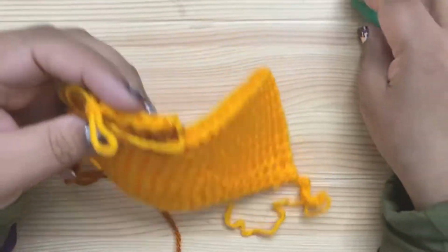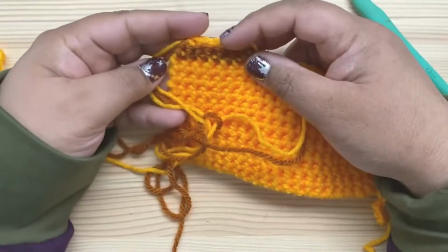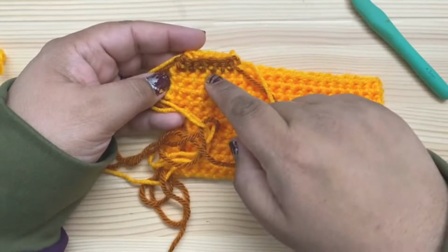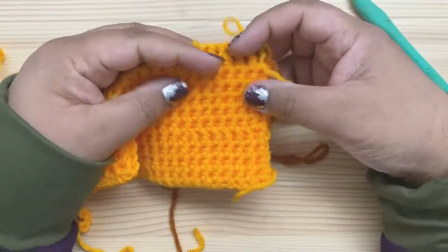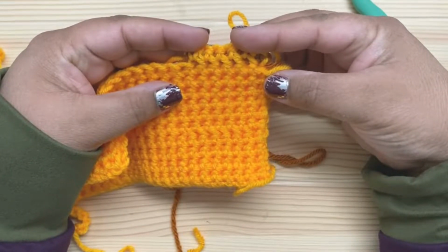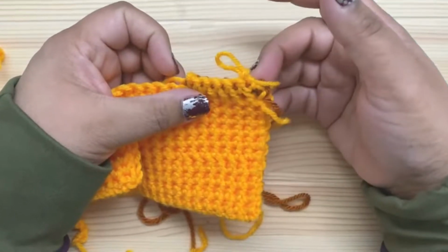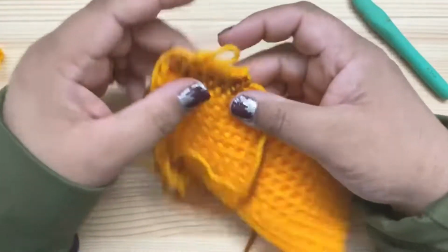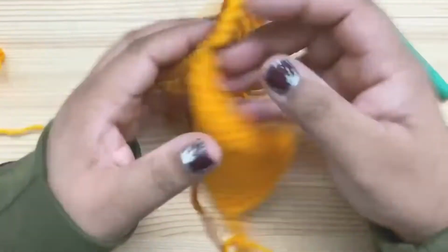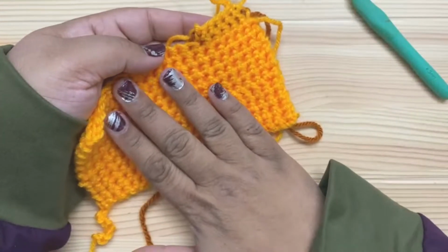And to illustrate that a little bit more, what I did was I went and did a few stitches on the next row in this brown color, and then I turned it over and did a few stitches back in the yellow, and look at that brown, it's completely hidden, right? It's totally on the back side. If it was the same color, you would never see that row. So you can clearly see this is two separate rows here, but you only see this row on this side and you only see this row on this side. So you have to count the rows on both sides.